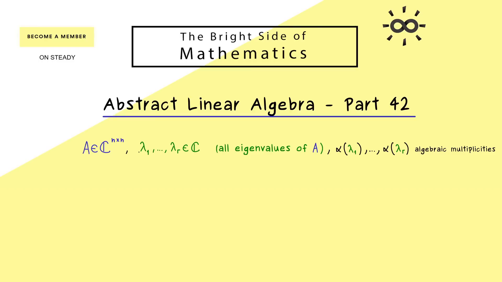And now we can simply fix one eigenvalue, namely λ₁, and apply the result from the last video, which simply tells us that A is similar to a block diagonal matrix. Let's call the first block A₁ and maybe the other one A₂ tilde. And here it's important to note that part 41 for the eigenvalue λ₁ gives us two pieces of information. First, the size of A₁ is exactly given by the algebraic multiplicity of the eigenvalue λ₁. And second, our block A₂ tilde does not contain the eigenvalue λ₁ at all. Indeed, A₂ tilde has all the other eigenvalues but not λ₁ anymore.